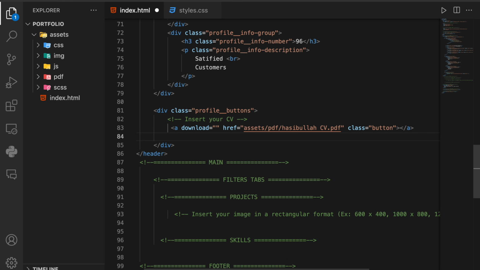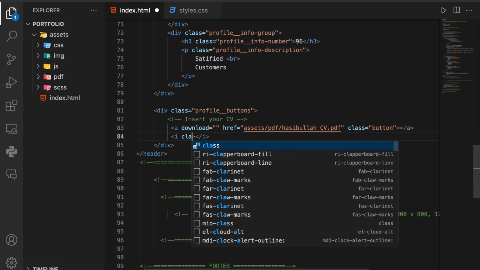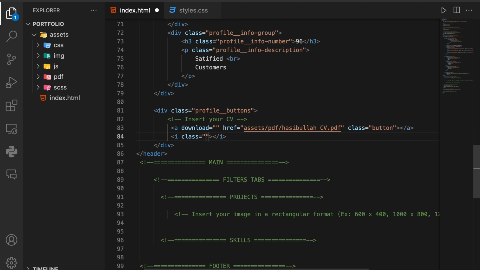Okay, so now we should have an icon to continue, and this icon will say icon, and within the icon we'll give it a class, and this class is going to be ri-download-line.